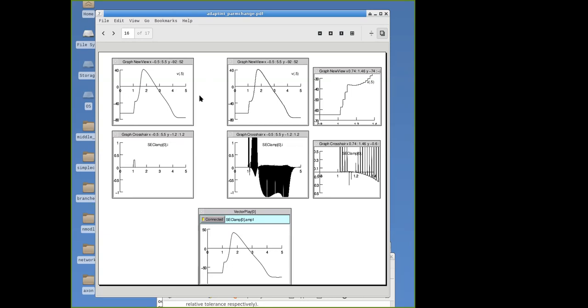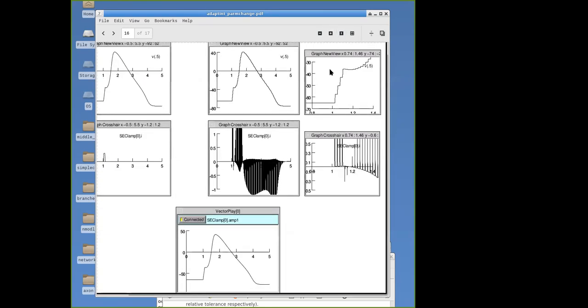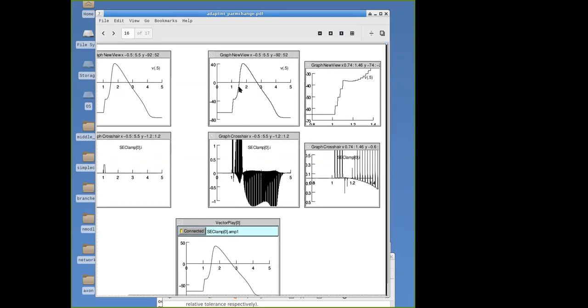And we use vector play. The Vector class's play method to use those recorded values to force the command potential in a single electrode clamp. And we see that, yes, we can force the membrane potential of our model cell to follow the spike waveform. But if we look at these steps here, I don't know if you can see, but if we look at them, we see here it's starting to look a little jagged.